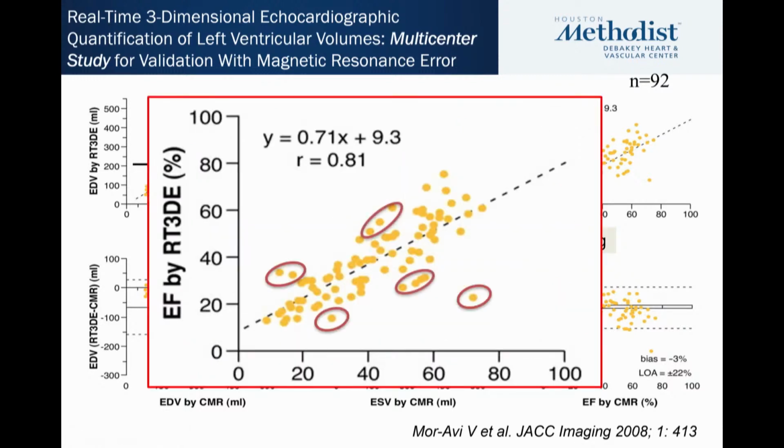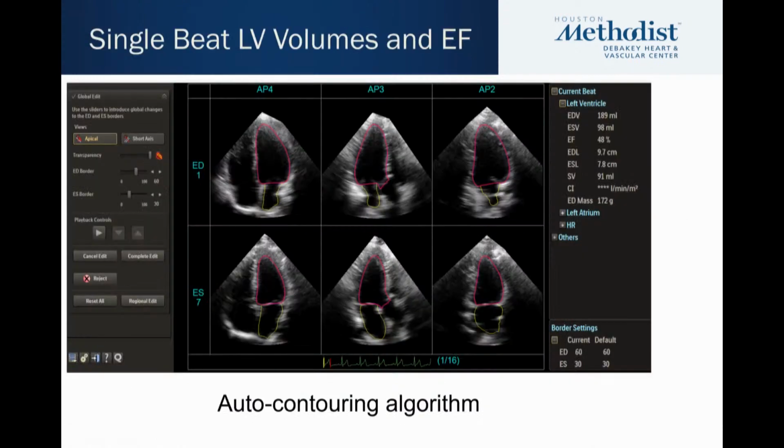And then for ejection fraction, although again correlation was excellent, you still have outliers. In this situation, there were 5 really bad outliers. Here we have one person with 65% by CMR, and gee whiz, 20-something by 3D. This group here has EF in the 50 to 60 by 3D and in the 40s by CMR. So individually, you would have outliers, which becomes an issue as we will discuss in a minute.